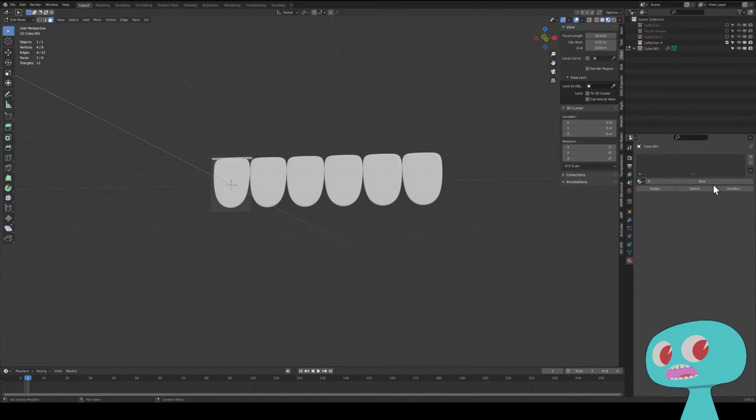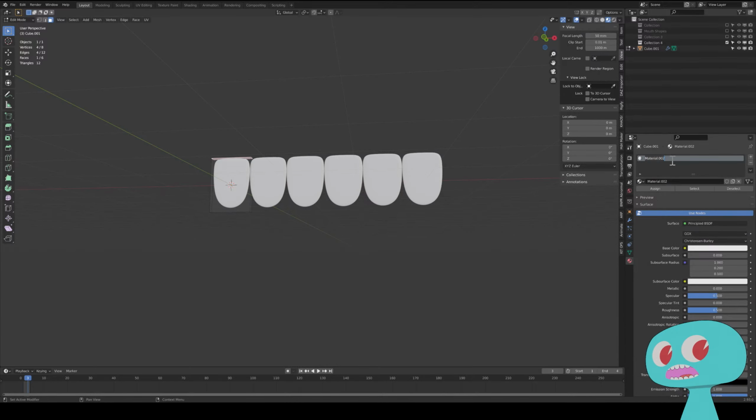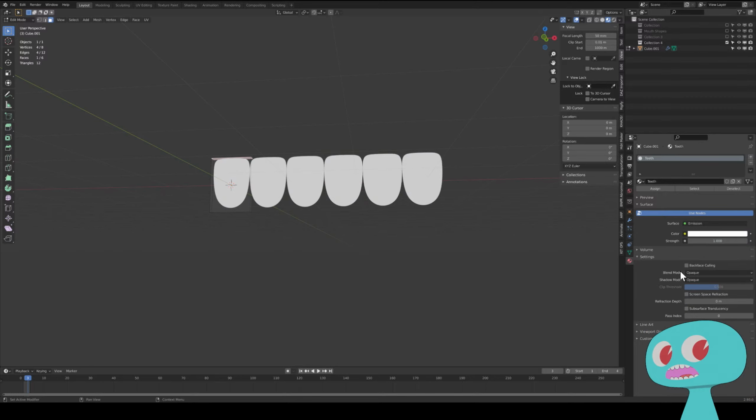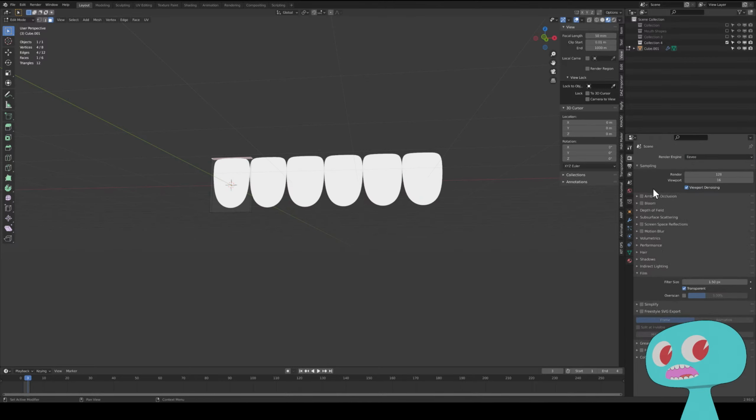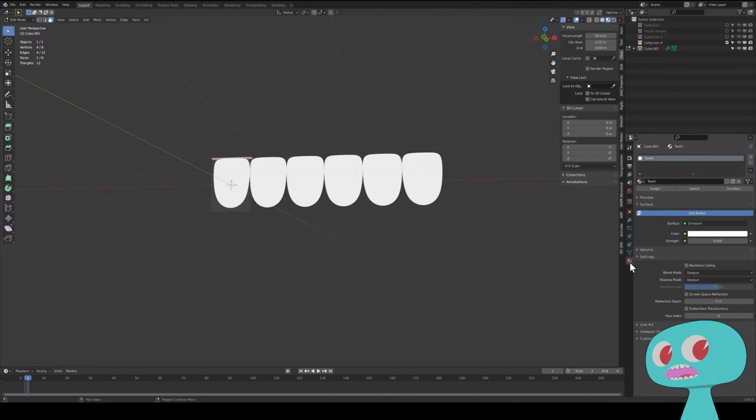And actually, let's go back in here and create the teeth material, and that'll be an emission shader. Just leave it at white. Doesn't need to be anything else. We can probably even pump this up to 2, so it's like insanely bright. Maybe 3, yeah. Since our bloom's not on, it's fine. It won't create any sort of weird effect. And plus, it doesn't really matter because after we create the teeth, we're not going to need this anymore, so we can even delete it if we wanted to.